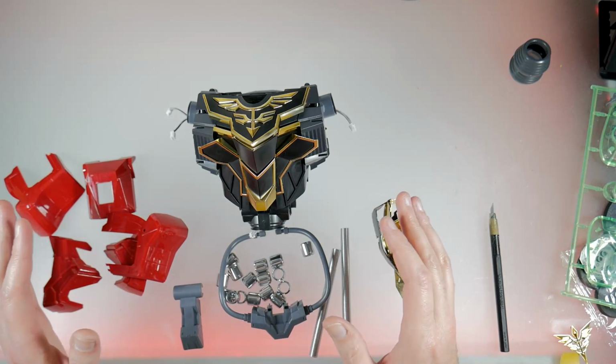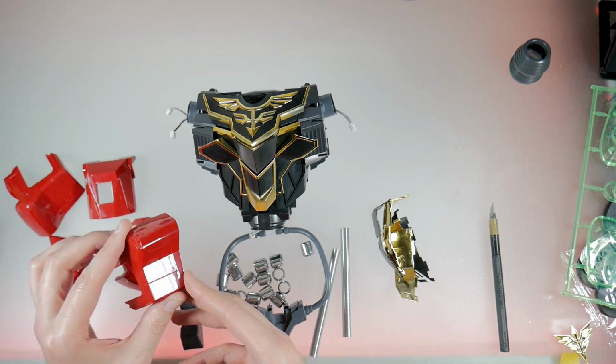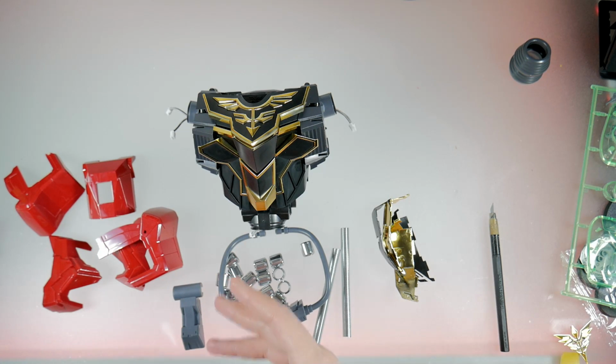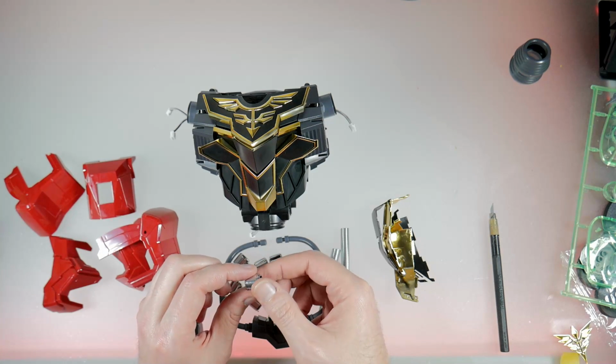All right, boys and girls, so here we are with the waist section, and these are some super shiny parts, so just be warned on that. This will be great if you're just doing this as a build, and then panel lining just as is is going to be a-okay. I do like the fact that this has the metal pipings.